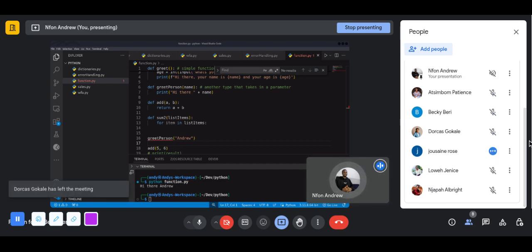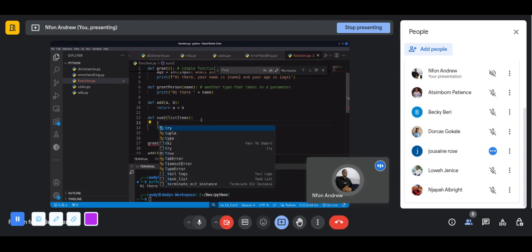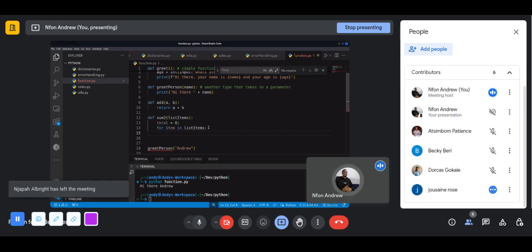Total plus equal to item, to sum. Okay, let me give people a hint. Let's create a temporal variable here called total and set it to 0. So what should I do inside this loop? You can as well put index equal to 0.